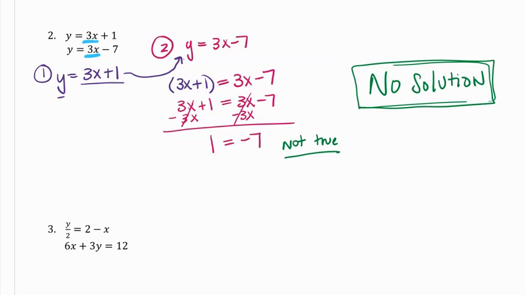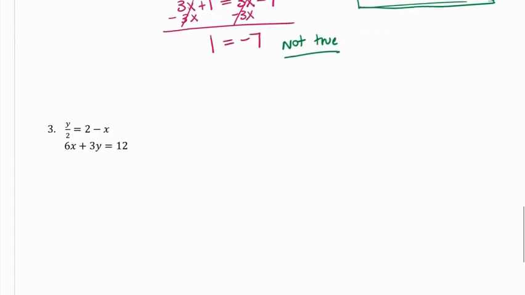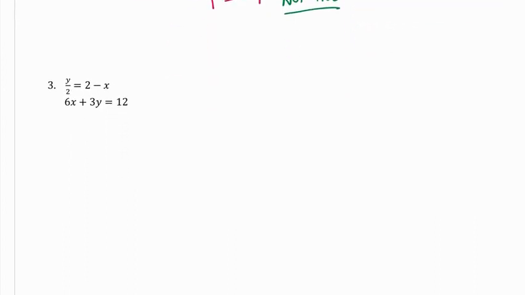All right, let's try one more here. So we've got two equations again, right? Our first step is we want to pick one equation to solve for one variable. Doesn't matter which one. I'm going to bet that a lot of you are going to look at this one and say, ooh, a fraction, I don't like it. So if you want to start with that one, we can get rid of that fraction. And that's what I'm going to do.